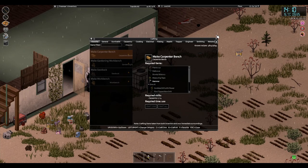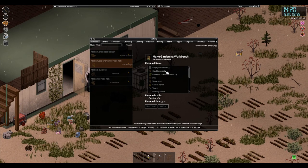Because we have his kiln, so we can make flower pots, we can get more wood and make planters, etc. But we need empty notebooks, 3 unknown seeds, some dirt, a workbench. I'm not sure whether that'll be consumed or whatnot. It might be. I might have to make another workbench. Then a garden apron, which I have no idea what that is. And a trowel, pruning shears and rake, which I don't think I've picked any of those up.